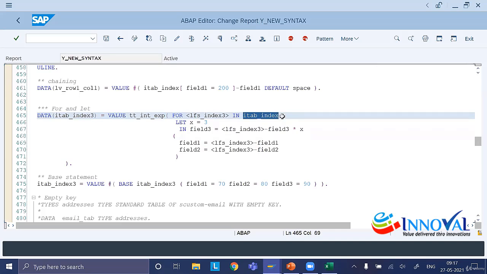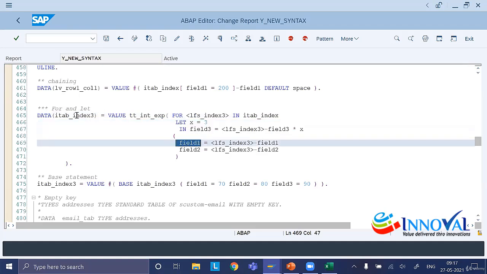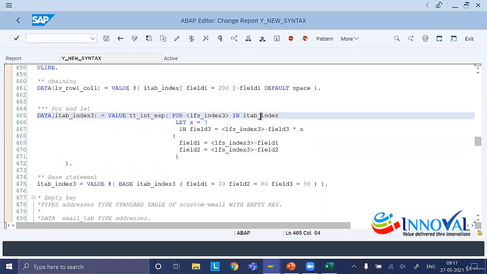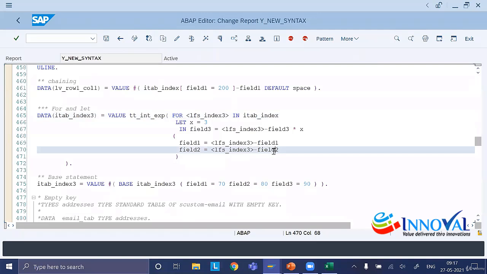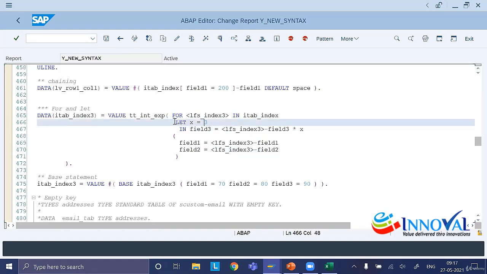That is your source table, the table that we have seen as itab 1. Forget about this right now. We are just telling that this is the target field, the field of itab index 3. We are telling that the first column of this table you transfer as it is, the second column you transfer as it is, but the third column I want to multiply by a constant which I have declared in this particular field. Again, I'll take it up in the next session also. I'm just giving a very brief introduction. What is a for loop? Let's just forget about this.